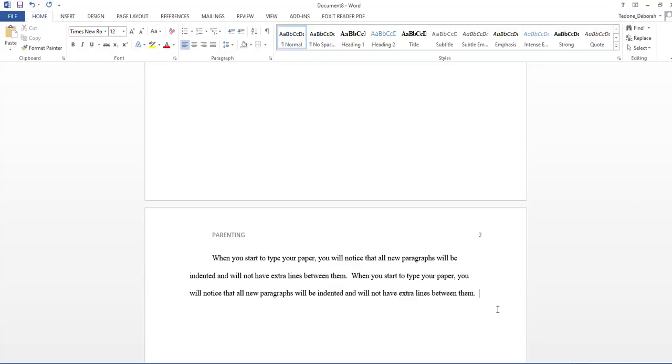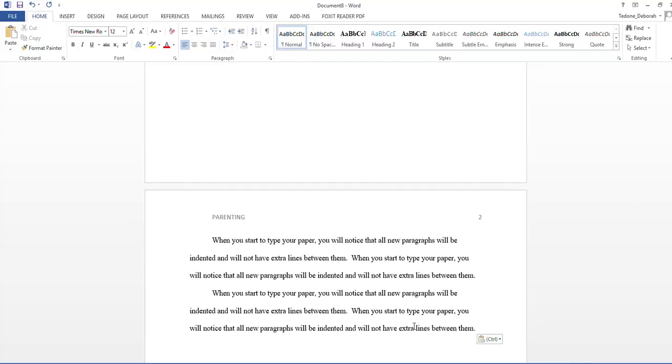Now I need to go here, enter, and my new paragraph starts indented. Okay, so that's all the way down. From now on, whenever you start a new paragraph, it's going to be indented. You do not have extra spaces here, extra lines here, and you do not have to worry about whether you're going over 5 or 6 because it's all set up for you.